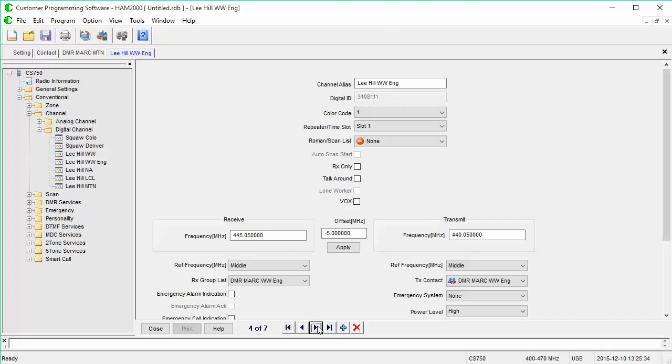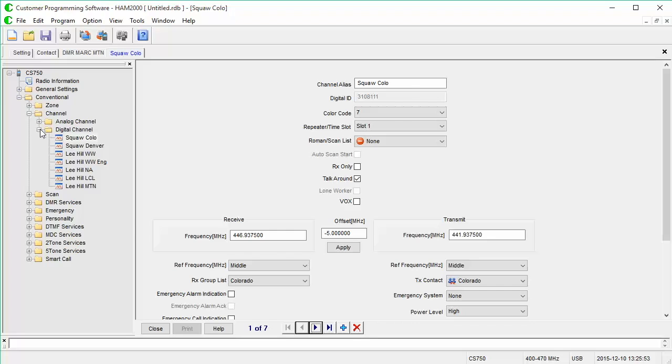So there's all, and you can flip through them like this and see that all the frequencies are the same. The only thing that's changing is maybe the time slot, like that. But the channels are essentially the same. You can also use it to double check and make sure these look fairly similar. So there are our channels. Our channels are set to go.